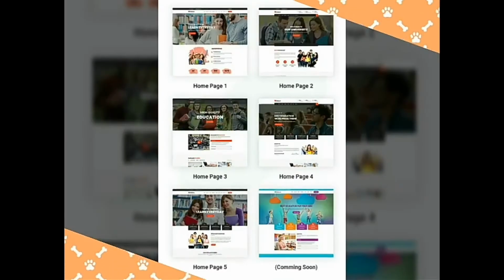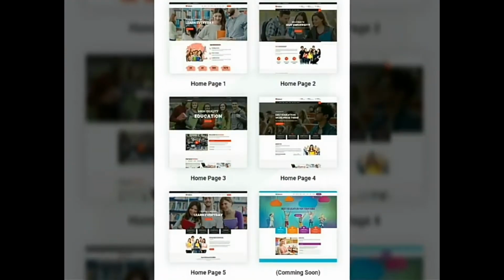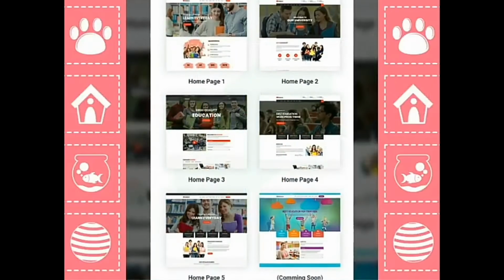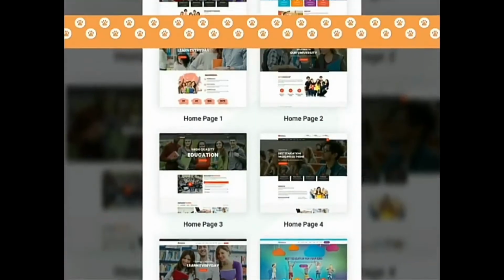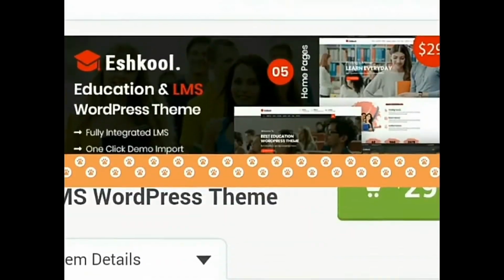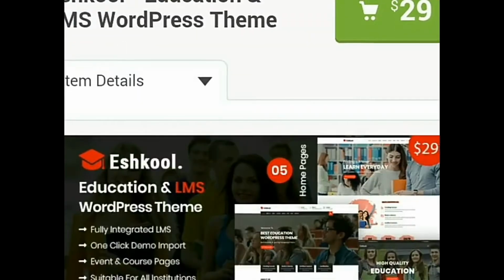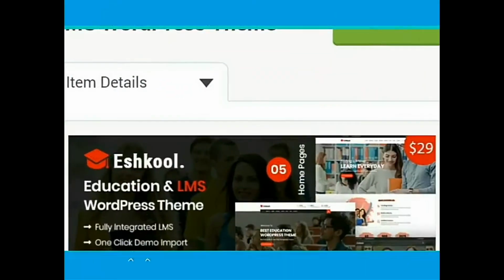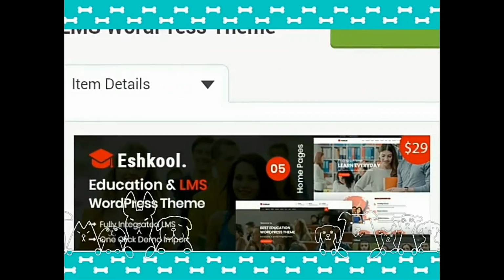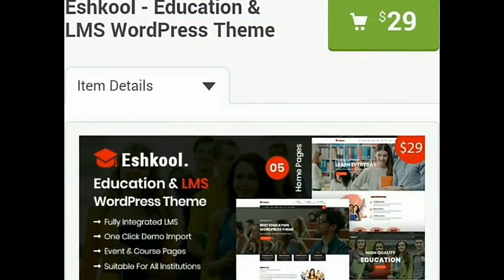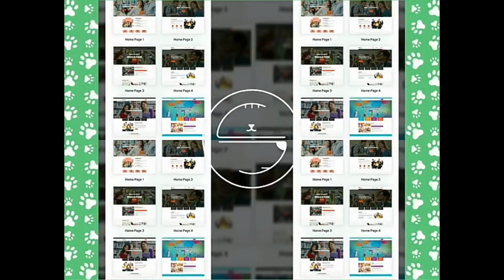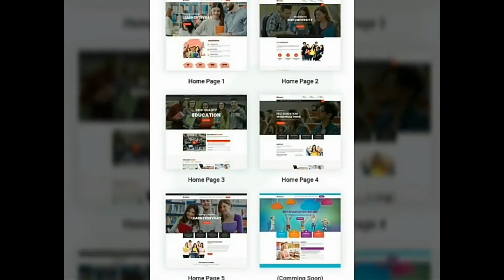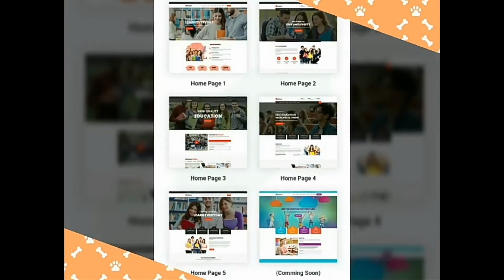This education theme includes the drag-drop page builder Visual Composer Premium plugin, Revolution Slider, LearnPress for the education course learning management system, LMS, Contact Form 7, and MailChimp for WP for newsletters. For this theme we used Bootstrap 4. It's 100% responsive, that's why it will work nicely on all smart devices, smartphones, tablets, PCs, and desktops. It's also well documented and clean coded, that's why anyone can change it easily.